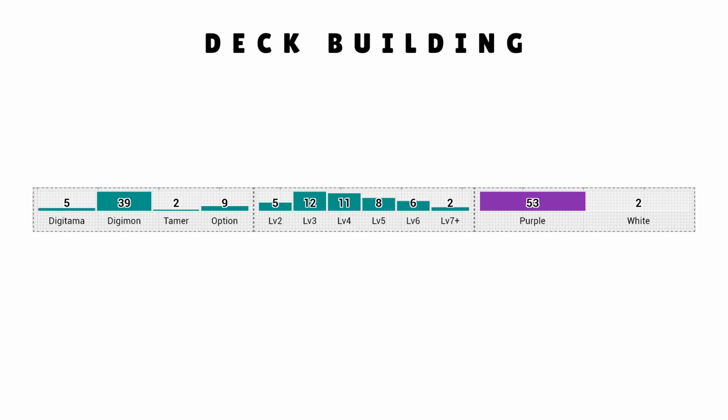Deck building choices are what we will look at next, or in other words, the ratio of cards in the deck, as we need enough options to make MetalGarurumon work, and we have to have the right number of Digimon at each level to successfully go up the stack consistently. There are 12 level 3 Digimon, 11 level 4 Digimon, 8 level 5 Digimon, 6 level 6 Digimon, and 2 level 7 Digimon, along with 9 option cards and 2 tamers.